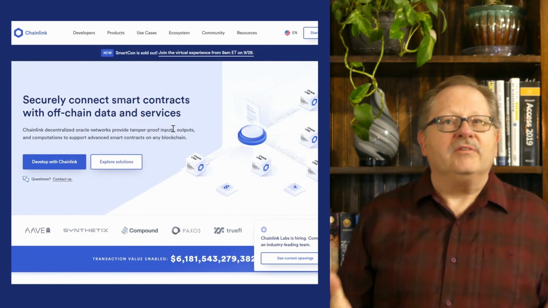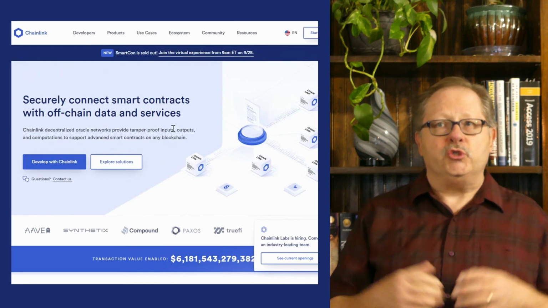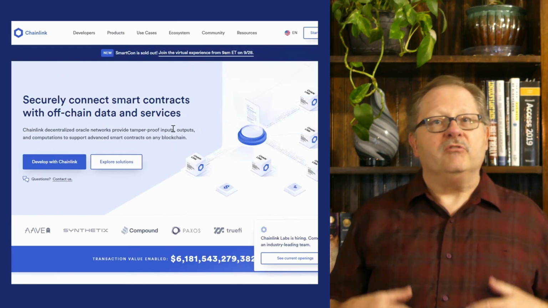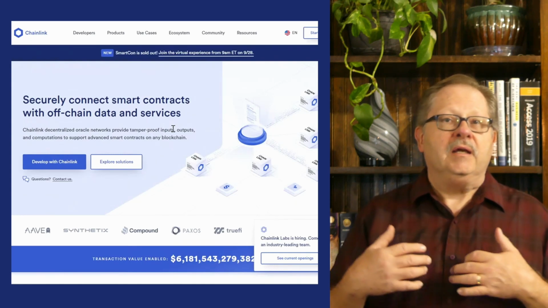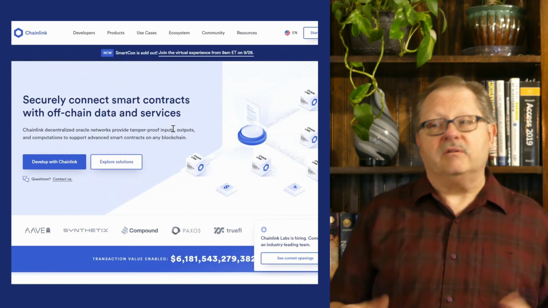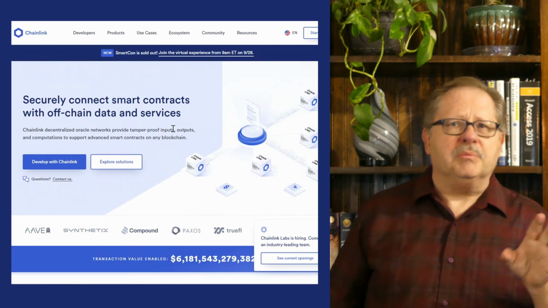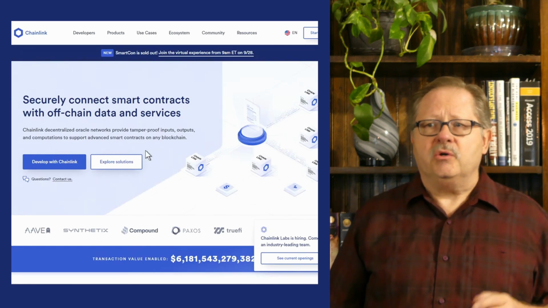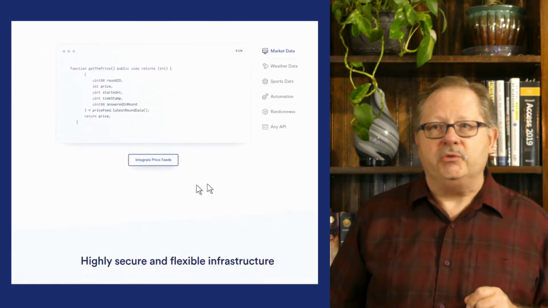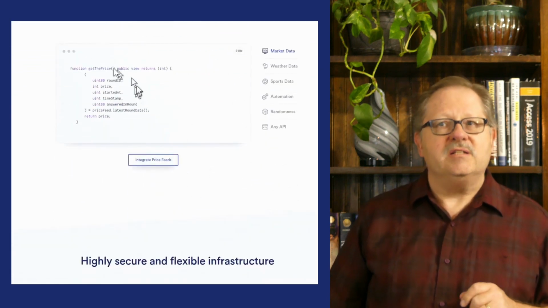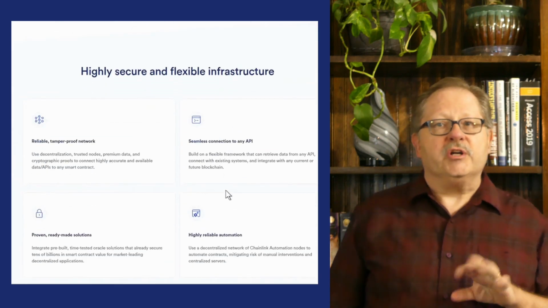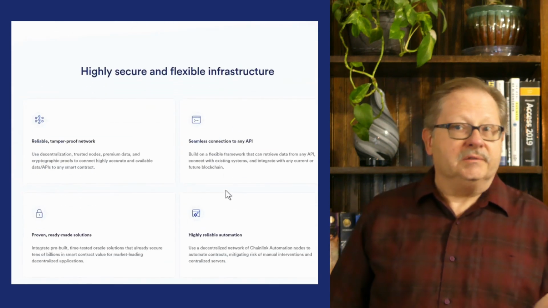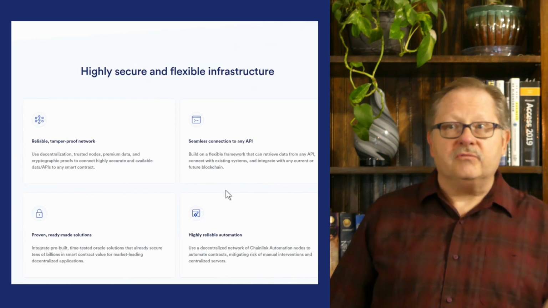That's what DeFi, or distributed finance, is supposed to do for people. It's supposed to do real work in situations where the person can't react fast enough, or do the work fast enough, or isn't in a place to be able to do that work. Looking at this particular site, they're trying to advertise the fact that you can program it really easily. It has an infrastructure that's highly secure and reliable. Okay, they're going to tout that, of course.